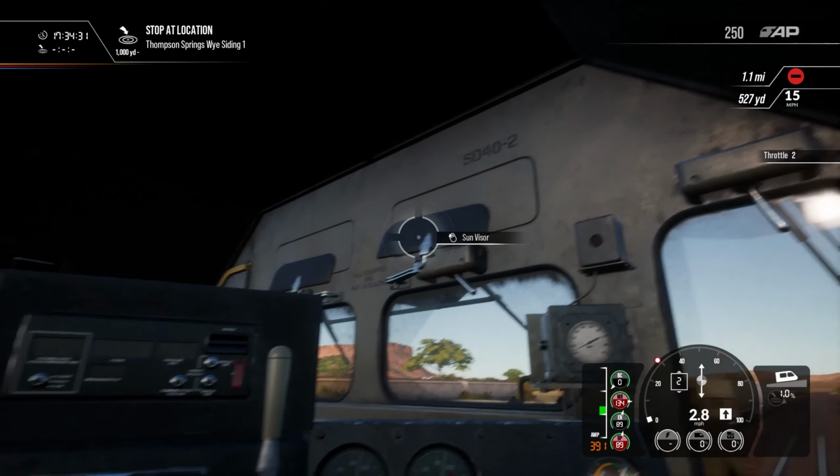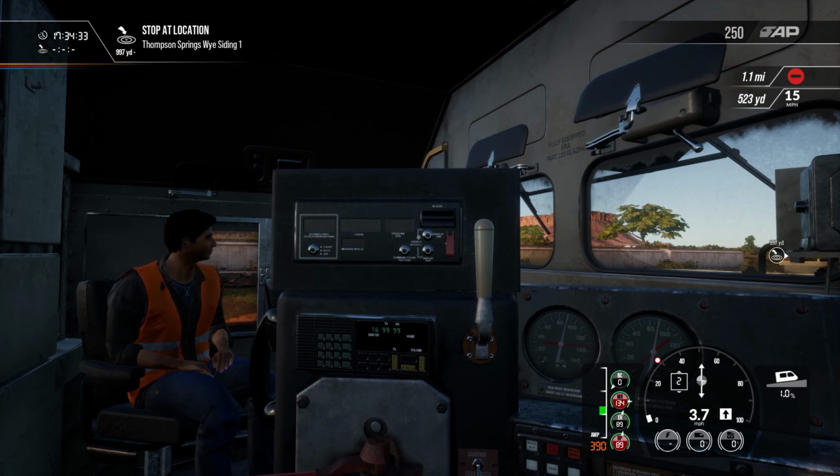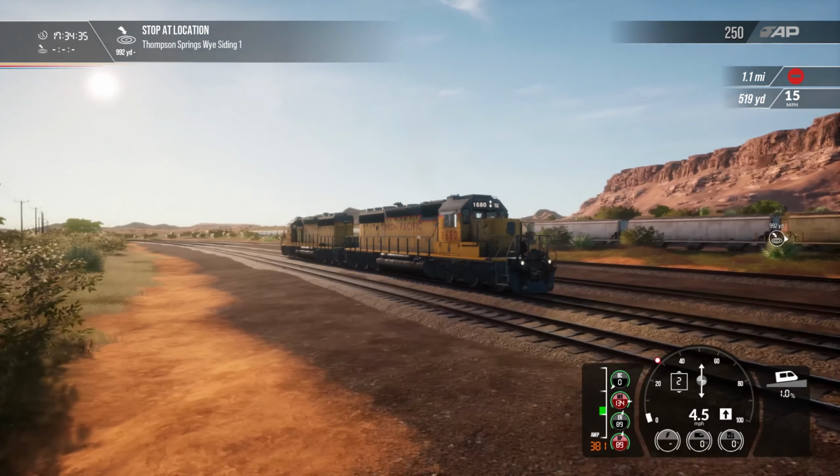But checking out the cab here, the SD40-2 looking mighty fine actually. Horn and bell are typical to Train Sim World.